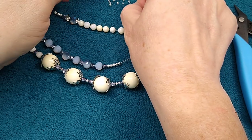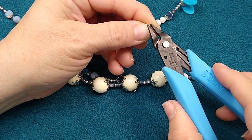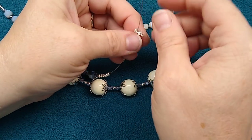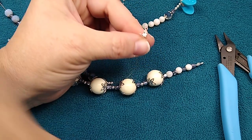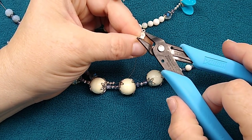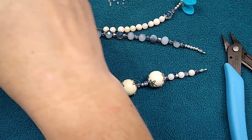Some people say we have to use a size blah blah crimp bead with this kind of tiger tail, and I've not found that to be true. If the crimp bead is tiny and it goes down on there securely, and I can't pull it off, then I think we're okay. I've had a lot of people ask me, and I've had so many things given to me, like crimp beads and tiger tail, and it's not labeled, so if I had to tell you, I couldn't. But I use it and I haven't had a problem. So there's the second row.